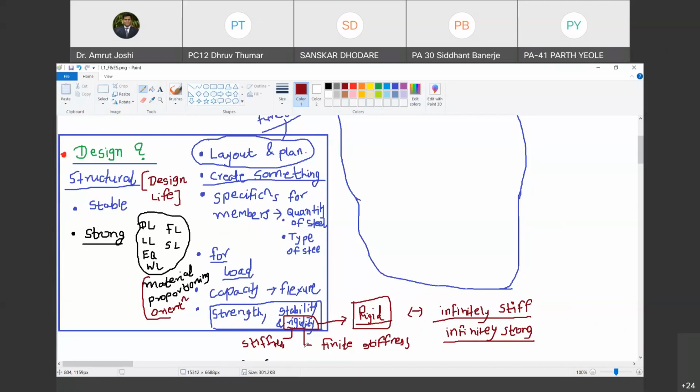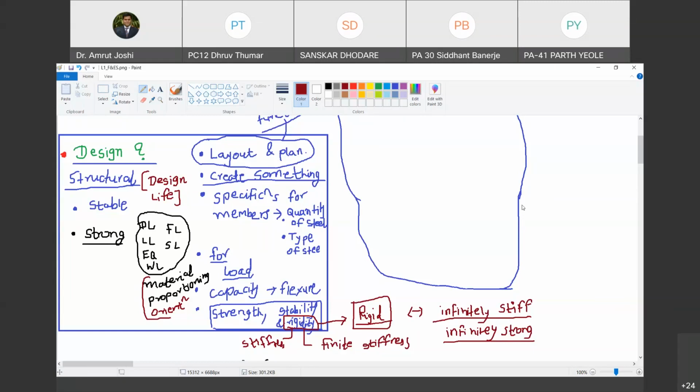What about the stiffness? Till now we have not tossed the word stiffness, but you have undergone two courses in design. One is steel design, design of steel structures. Another is design of RCC structures. How did you take care of this stiffness stuff? Tell me. I'm waiting for a response. Anyone can unmute and let me know.